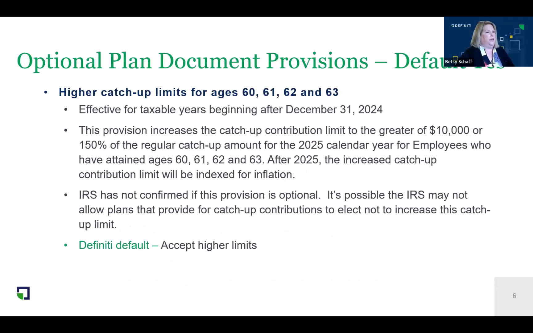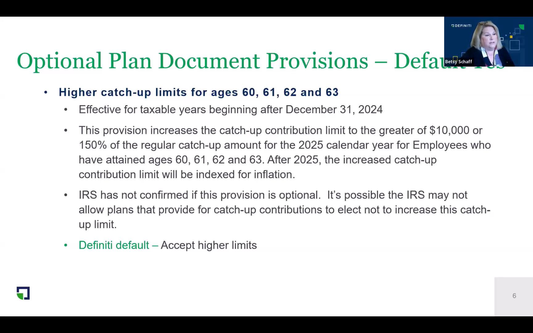We are also defaulting into higher catch-up limits from age 60 to 63. This will go up to the greater of $10,000 or 150% of their regular catch-up limit for the 2025 plan year. After 2025, the increased catch-up contribution will be indexed for inflation. We're not entirely sure if this provision is optional — the IRS hasn't said either way — but DFINITY is going to utilize it. If it's optional, our default will be yes unless you tell us otherwise.